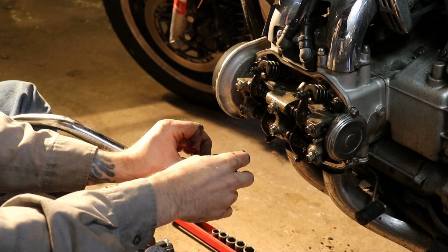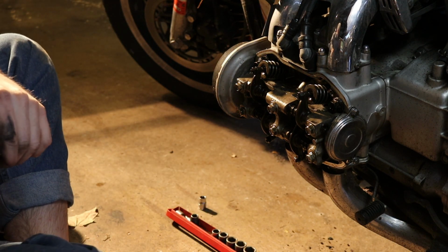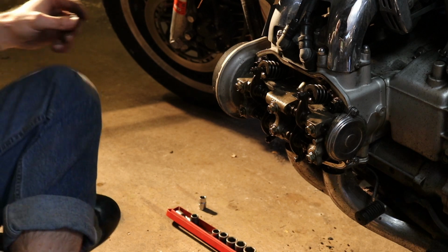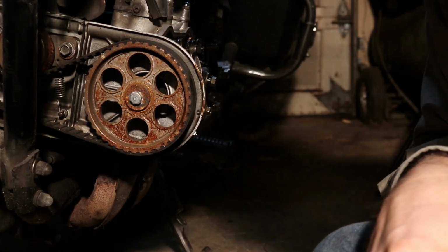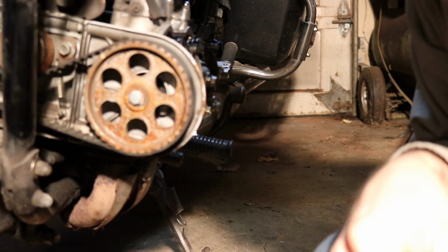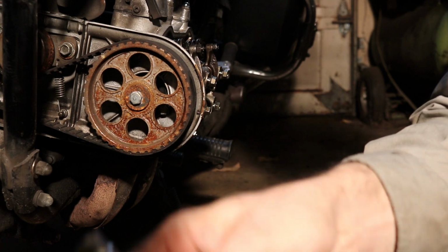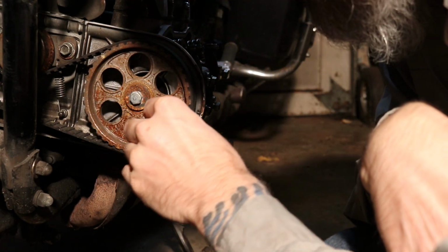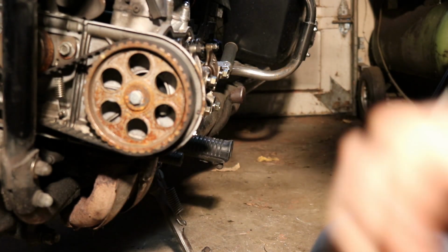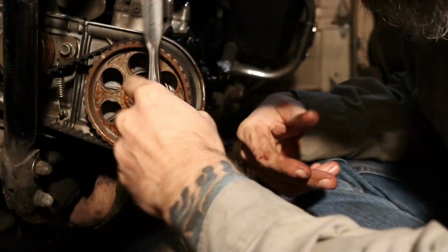Then we get to the good part, we'll get on this guy. Loosen that up and hopefully that will loosen up our engine seizure problem. Bolts on this side of the head that might be holding the little valve rockers in place. So luckily this is in such a position that I can get to it. So we'll see if that helps get these rocker arms off of there.